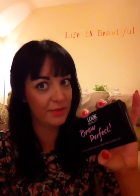And this is by Look Beauty, as in Look magazine, which I absolutely adore and have to buy every Tuesday. And I found it really awkward to open to begin with. I couldn't work it out. So it's got 2 layers. You get a nice little mirror, and then you get a fixing gel, a little brush. Isn't fantastic, but it's fine for touch-ups and stuff. Some tweezers. You get some waxy powders, which are quite light, and then a range of 5 different powders, which is brilliant. So I'm using a combination of all 3.